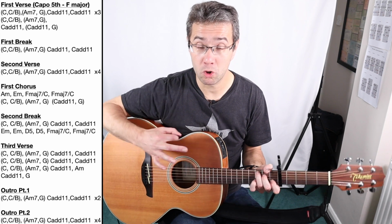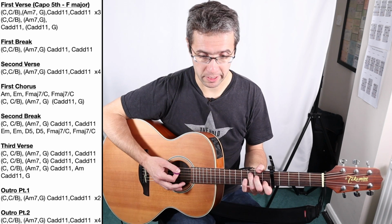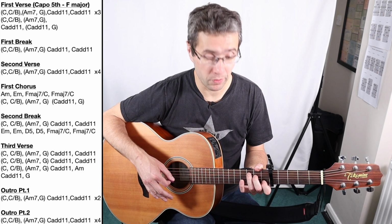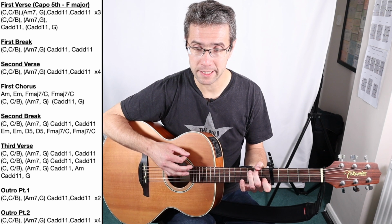Okay, and a lot of the chords are going to be split. So what's going to happen is, for example, the first bar, you're going to go like this. Down, down, up, down, up. Got the same strumming pattern, but you're changing on the and of 2. So 1, 2, and 3, and 4, and.